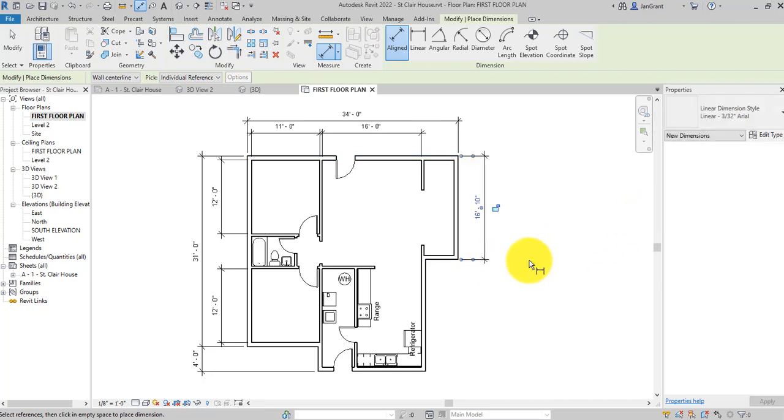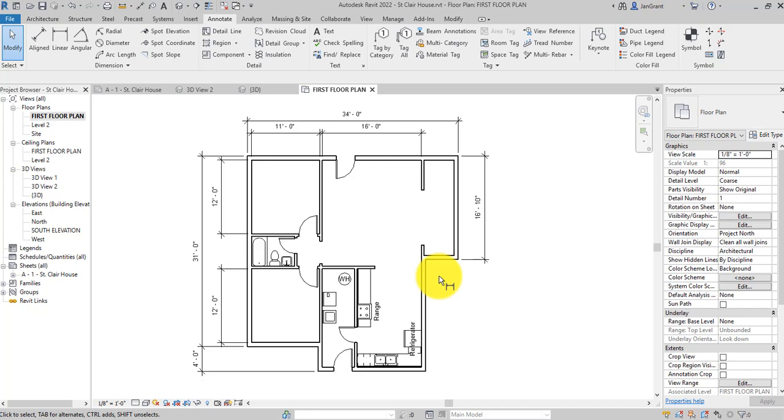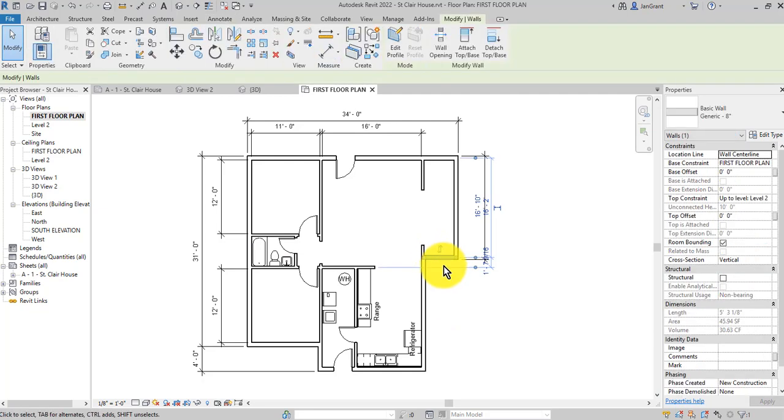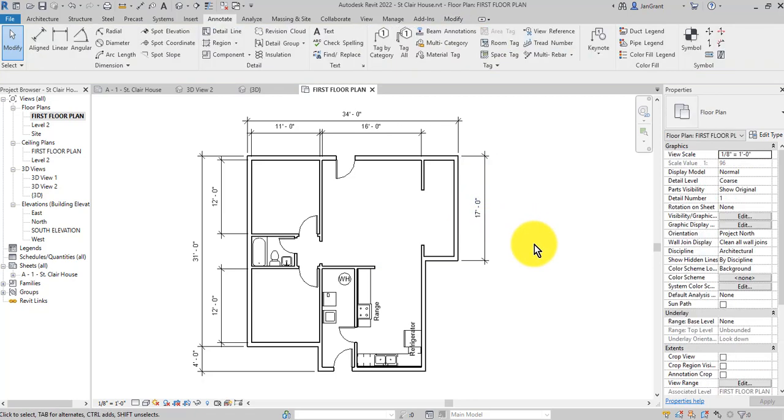So now let's say that you've placed that dimension, and there are a couple things. What if you want this dimension to be a little bit bigger? Depending on which wall you want to change, you can escape out of that to get out of placing dimensions, or pick the Modify button up there that kind of cancels you out. And then click on this wall here, and it'll give you the numbers in blue for the dimension. If I wanted this to be 17 feet, I could just type in 17 and enter. And then I'm going to click in space there. And that's kind of how you place it. Whether yours is 17 or not, that's okay.